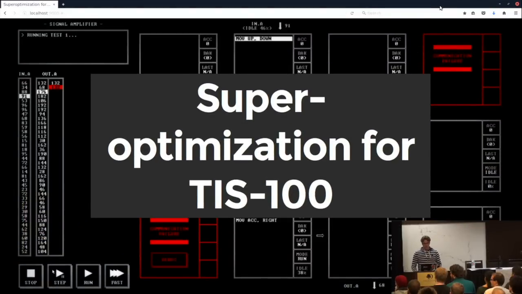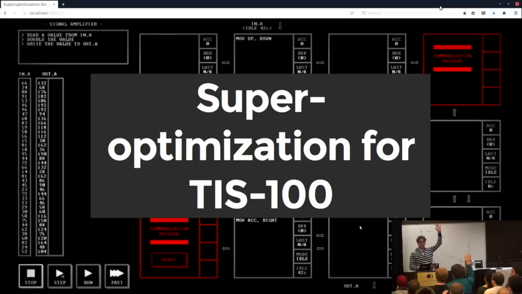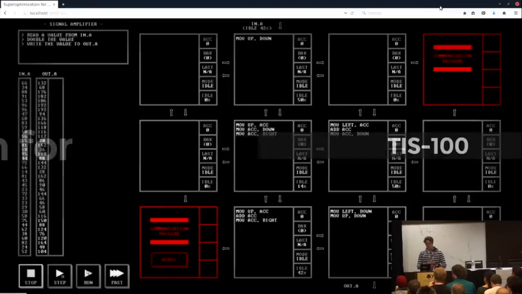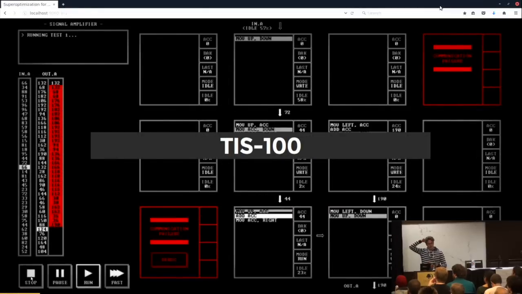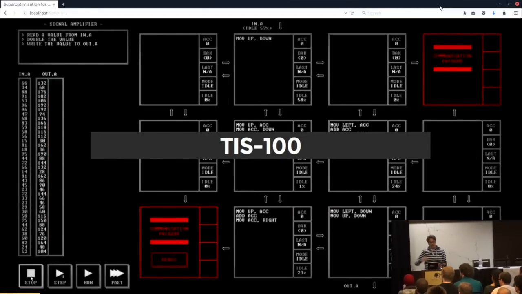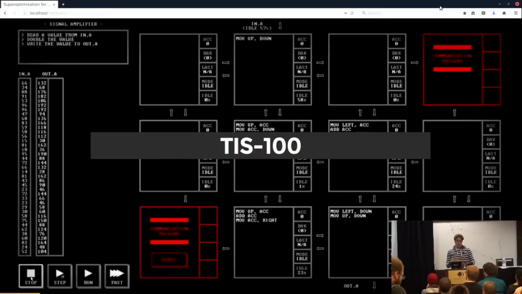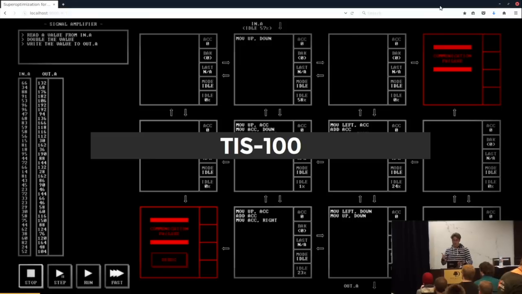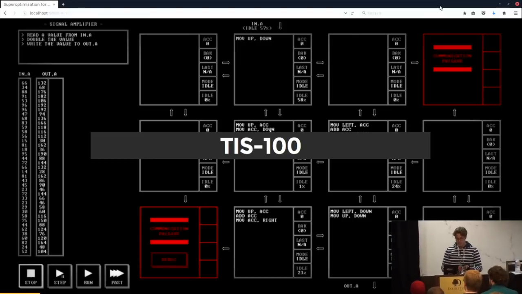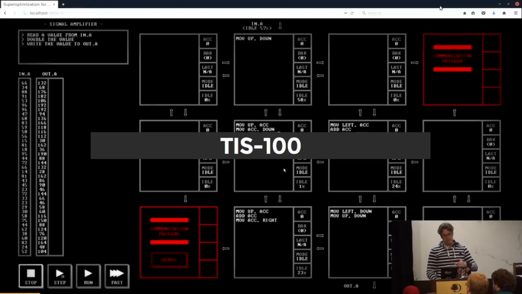So, who here has heard of TIS-100? Some of you have played it already. For those who don't know it, I'm going to explain what it is and why you should play it. TIS-100 is this game you see in the background. There's a number of cells or nodes, and you can program in them, in assembly. If you have never programmed in assembly before, and you like programming, games and puzzles, this is a great game. So I'm going to go into a little bit of detail on what you can do.